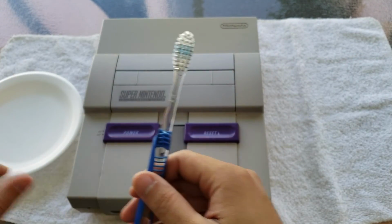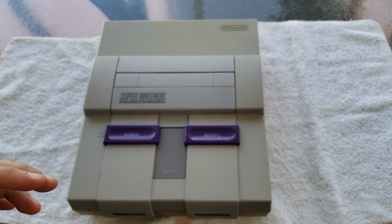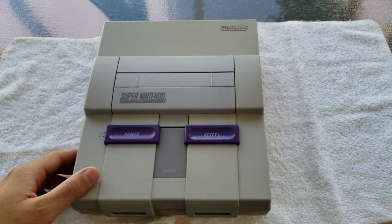So that's pretty much it. It's really basic. Like I said, I have a tutorial that I'm gonna leave on screen and whatnot for you guys. But without further ado, let's go ahead and get started.